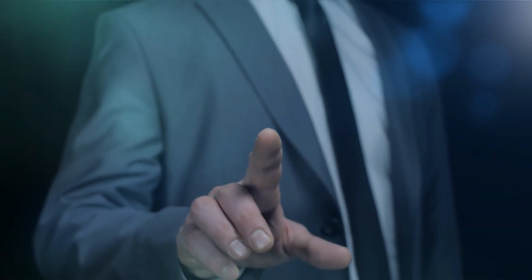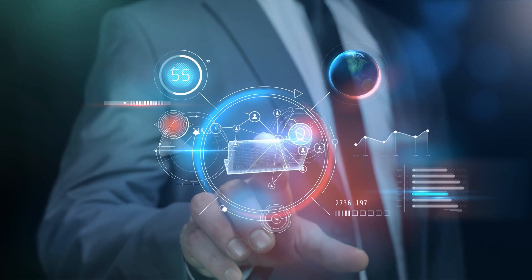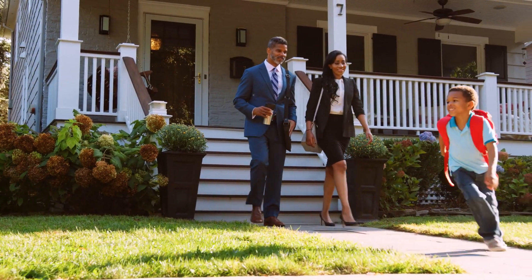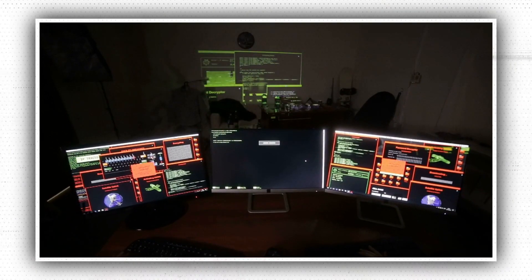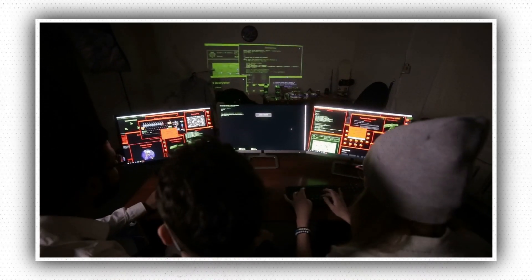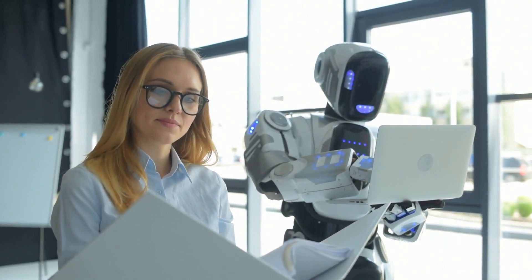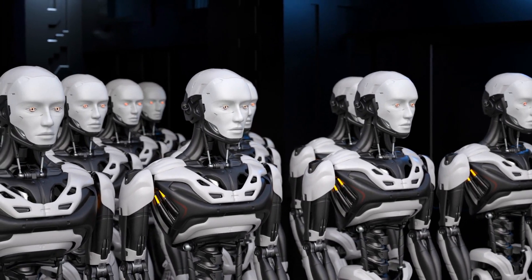Is it possible to use the software to create other types of movements, such as tasks to assist someone in their home? According to Dr. Yokoi, that is their ambition. To do so, they'll need more capabilities, such as the ability to recognize people and objects in the home. That isn't a feature of this program, but the software allows you to program any type of movement. They also want more people to try their hand at programming the robot, which is now only possible for researchers, but in their opinion that isn't enough.